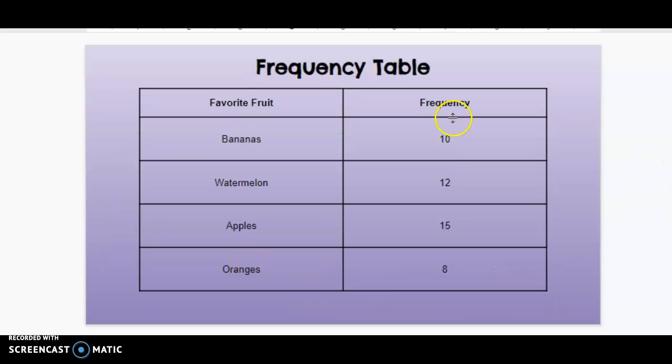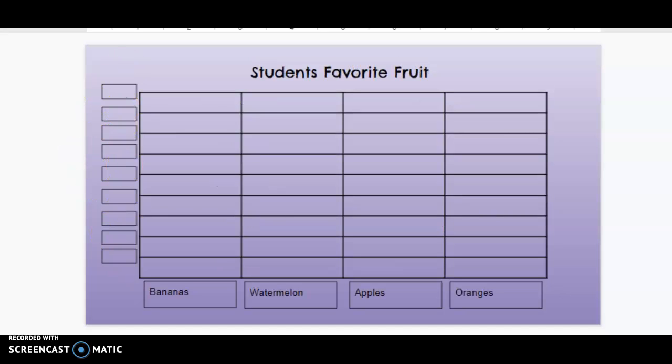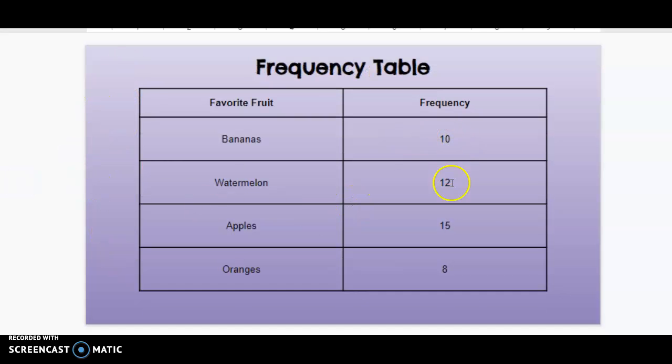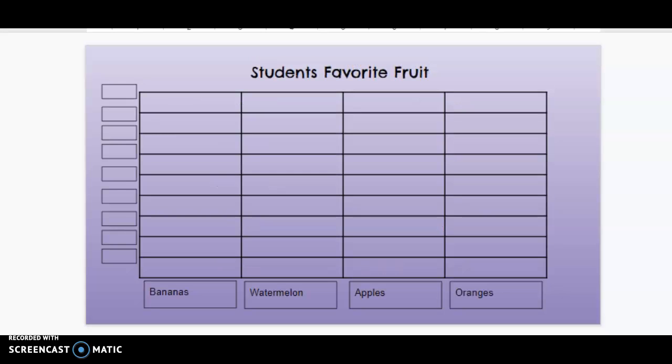And then my frequency, I could count by twos, because I have small enough numbers and I probably have enough here. I could maybe count by ones if I had enough room in my bar graph, but I don't think I have enough room, so I'm not going to count by ones, but I am going to count by twos, okay?